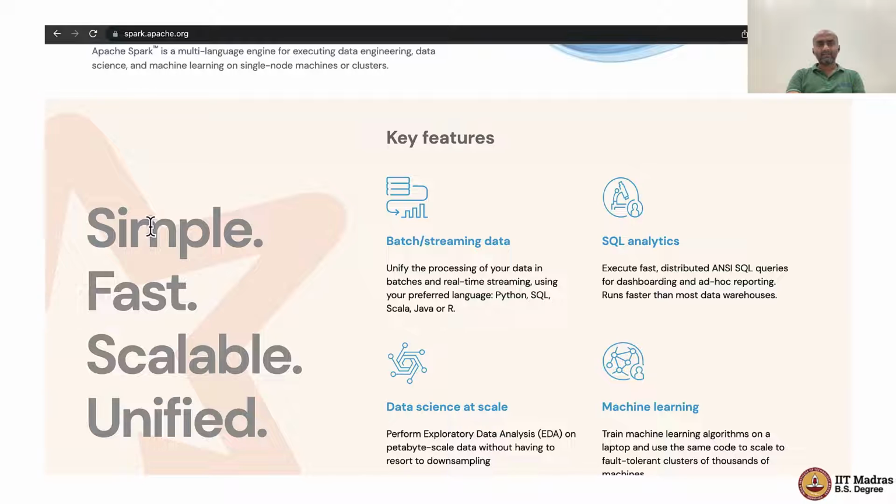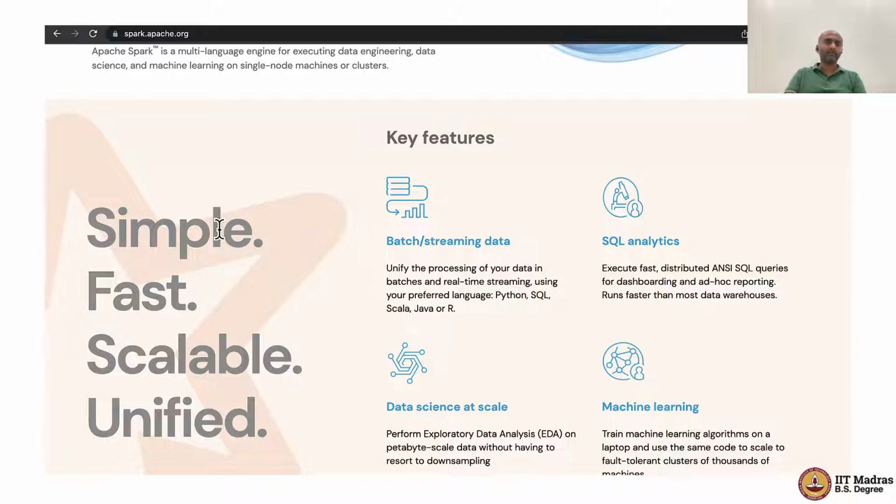Officially the website says simple, fast, scalable, and unified. You could agree or disagree, but simple is a reference to the fact that there is so much hidden behind the backend. As developers, you could just use very simple syntax and get started. And we'll see some examples of that. That's what simple refers to here. But in reality, it's more complex than just using Python, right? As an example. Nowadays, tooling exists in various development environments, so even that is actually becoming simpler and simpler as we speak.